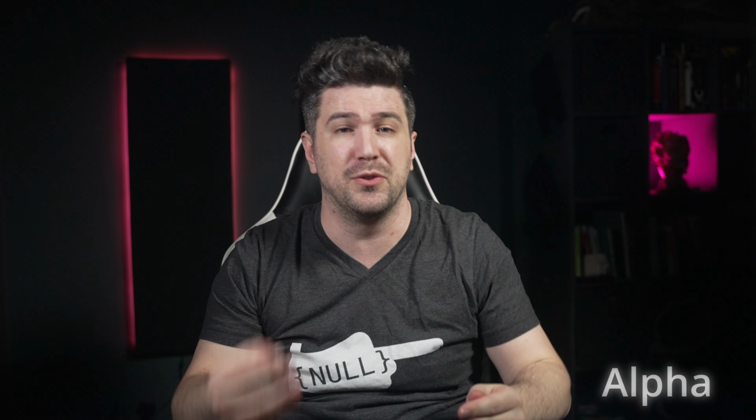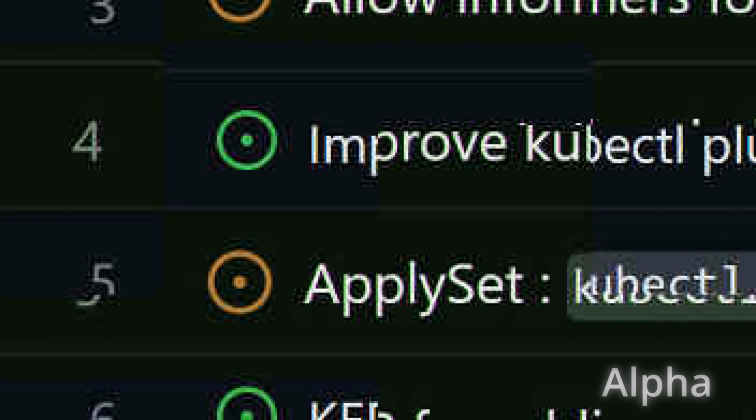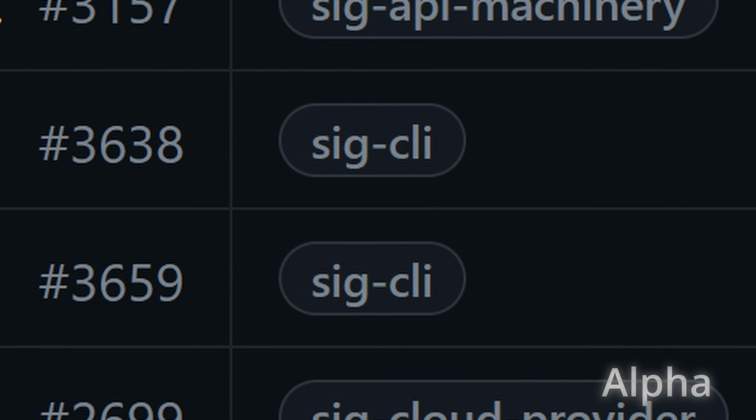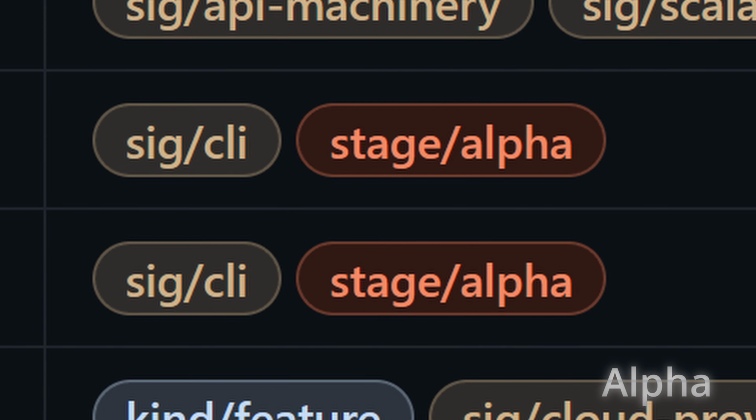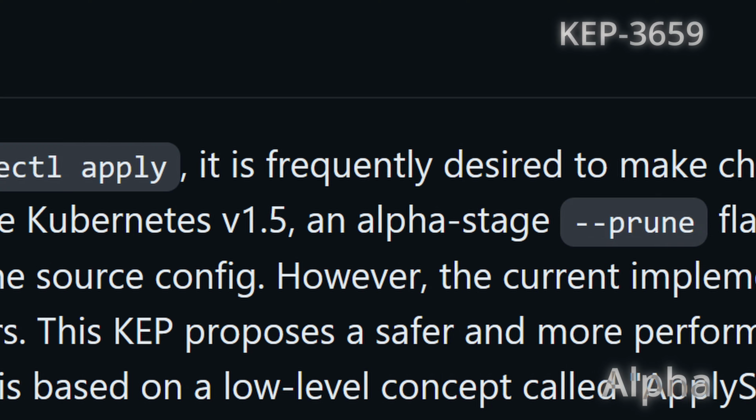Coming up next with 2 contributions to the bleeding edge of the future Kubernetes past, we have SIG CLI with 2 brand new features you just have to hear about. The first feature coming to kubectl is an alternate to the already existing prune flag. Many of us love using the apply command in kubectl, but sometimes we really, instead of updating the resource, want to delete and reapply the resource. This has been possible for a long time since Kubernetes 1.5 with the prune flag.